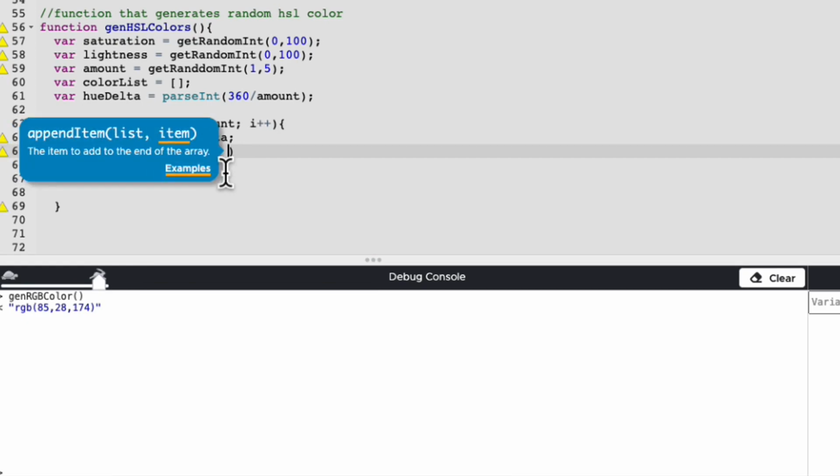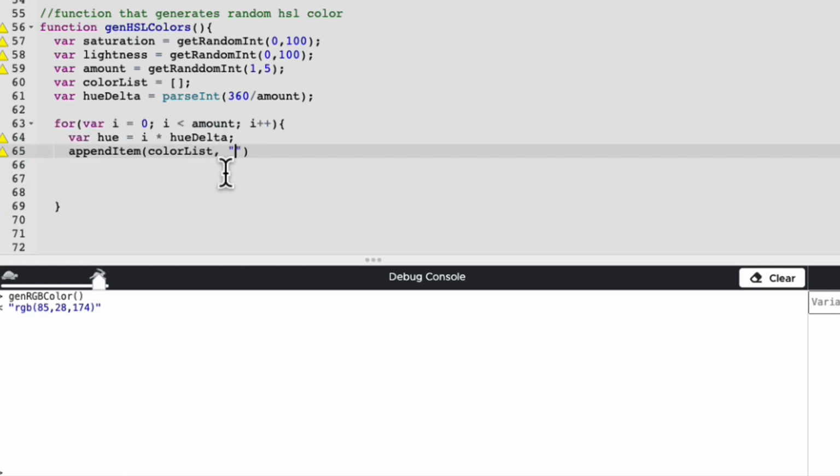And what is the value that we're going to append to it? And just like the RGB value, we need to do this as a string as a proper CSS value. So HSL parentheses. So that's our opening bit to let CSS know which color version we're using. So HSL plus, and we're going to use hue plus, comma, plus saturation, following the process there, right?